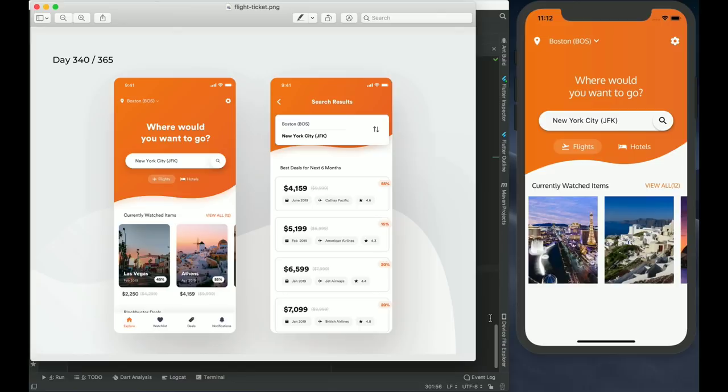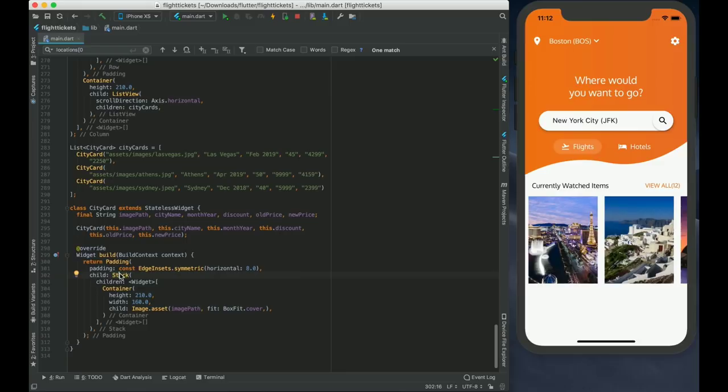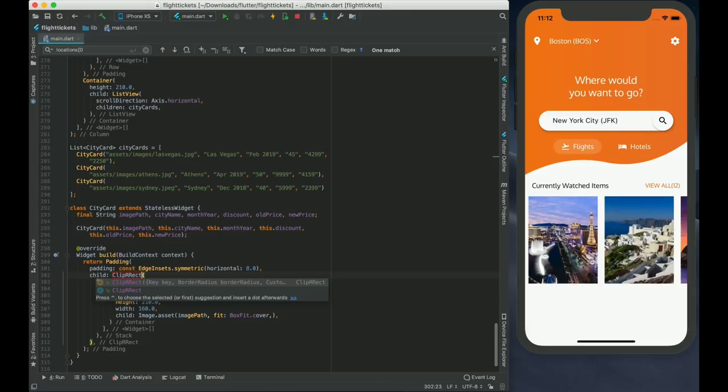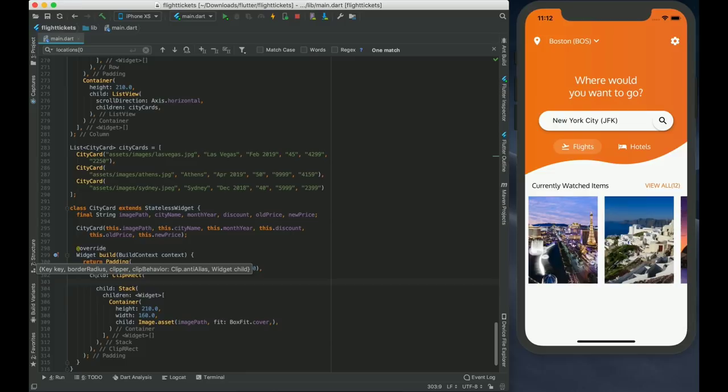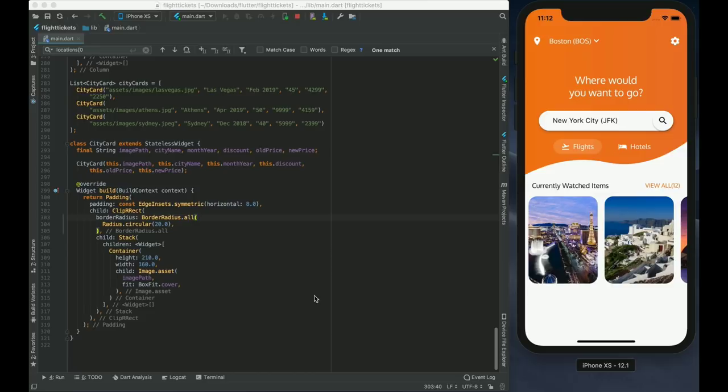So like we have used a custom shape clipper, there is a already defined clipper, so we can assign to each container, or we can directly assign to the stack. Sorry, so let's add a clip rounded rect. R is for rounded. This basically takes a child and border radius. So here we can give border radius all radius dot, so this will actually clip it around the corners of the rectangle, right? And let's see. So as you can see, the corners are here, but too much radius is given, so let's take it to 10, and now it is looking fine.